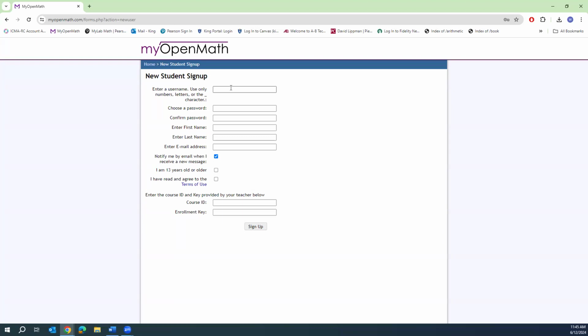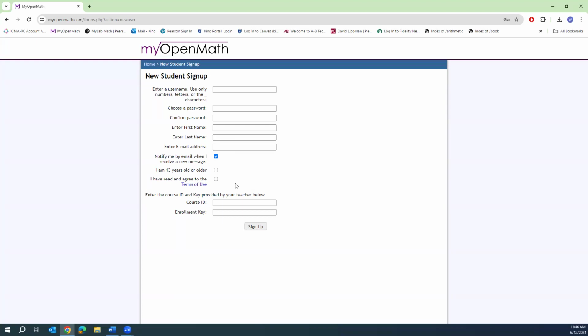And the rest of this is no more difficult than signing up for an account with, say, Amazon or something. You pick a password, enter a first name and a last name. Please, again, just like with the username, use something that I will see on my official VHCC roster. Put in your email address. Again, please use your official VHCC email for this, and at all times you need to be using that.